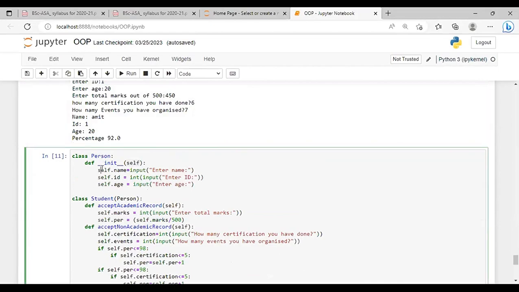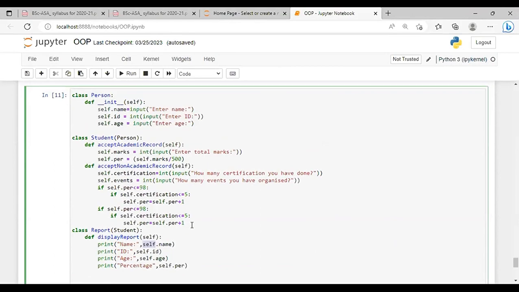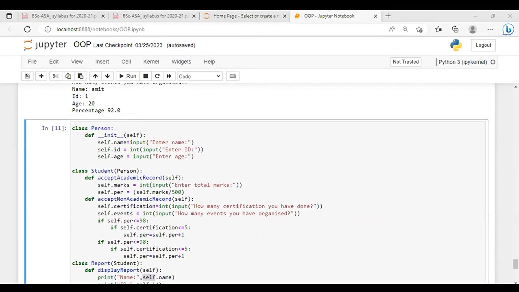Here, have you written self.name? Yes, sir. In any other places where you haven't written self, please check. Here also you have to write self. Without self we cannot use this name anywhere. Wherever you have written name, before that just make sure it is self.name. Can you throw your code in the chat so that I can check? Yes, sir. I already did. Okay, let me just check.